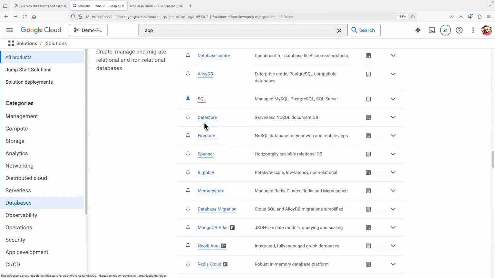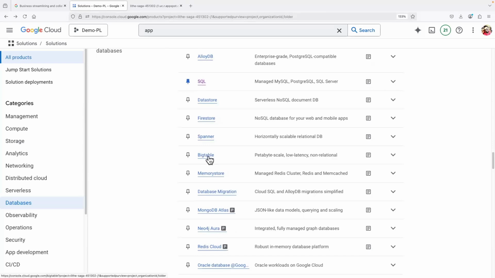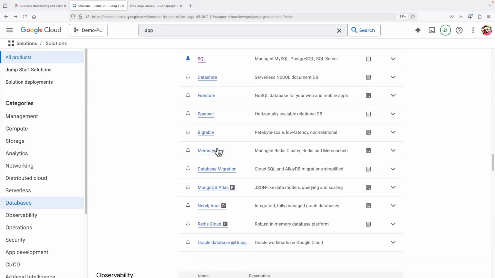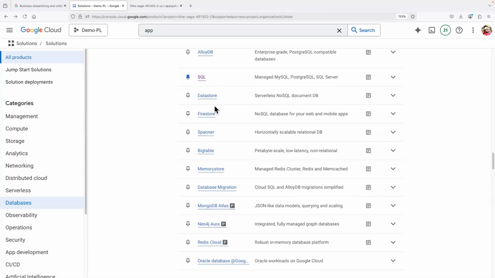I mean, non-relational databases. This is again a relational database. This is non-relational. Then Memorystore, Redis database it is, and some other database migration services are there. So these are upcoming, new actually, partner products, not Google products. So these are the database services available mostly.